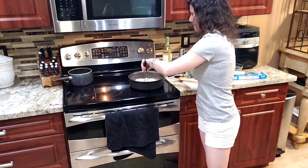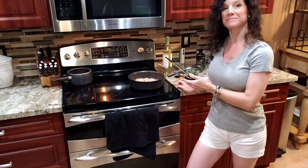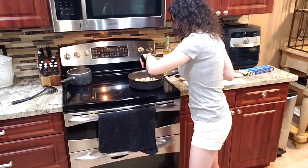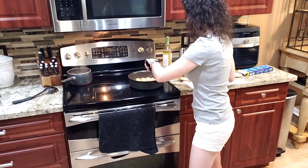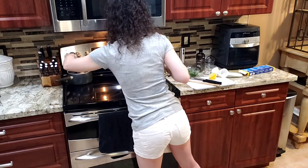It's not quite pink yet. We're going to give these about a minute and we'll come back when they're ready to be flipped. Just flipping the last of these shrimp and they're pretty much done, almost. I've got the pasta going in the pot next door. We're going to give a squeeze of lemon juice — I'm going to just toss the pasta a little bit so it doesn't get sticky.